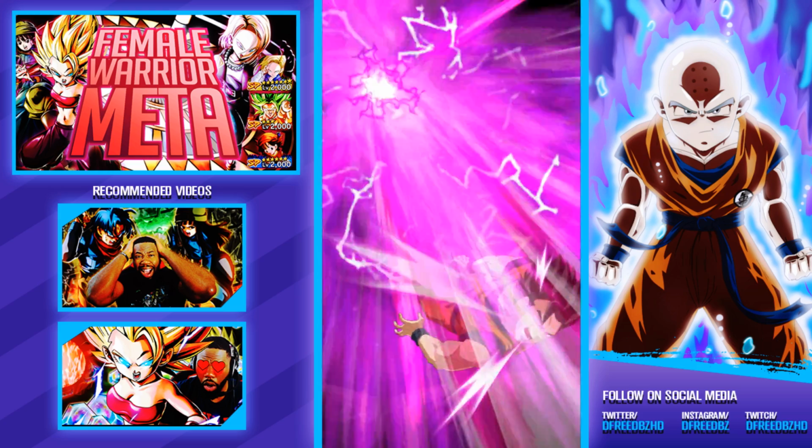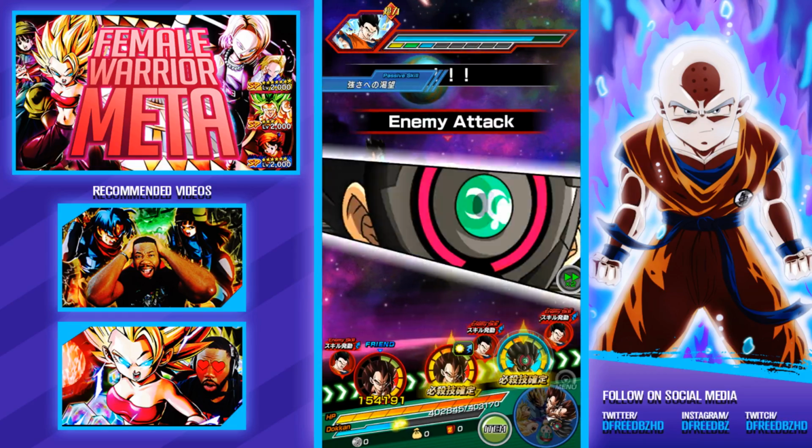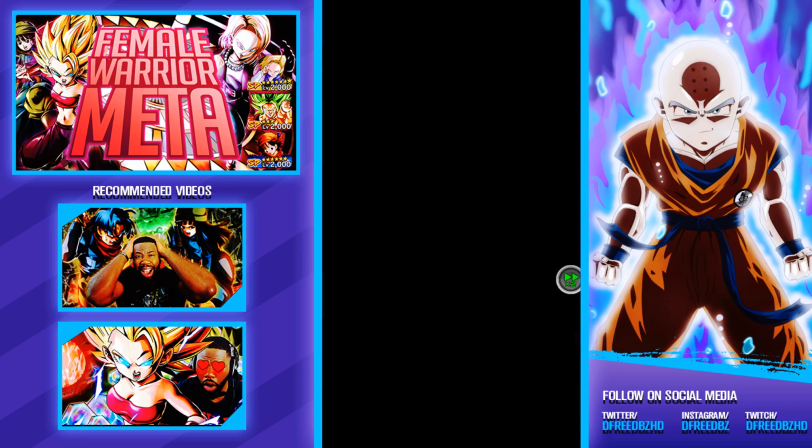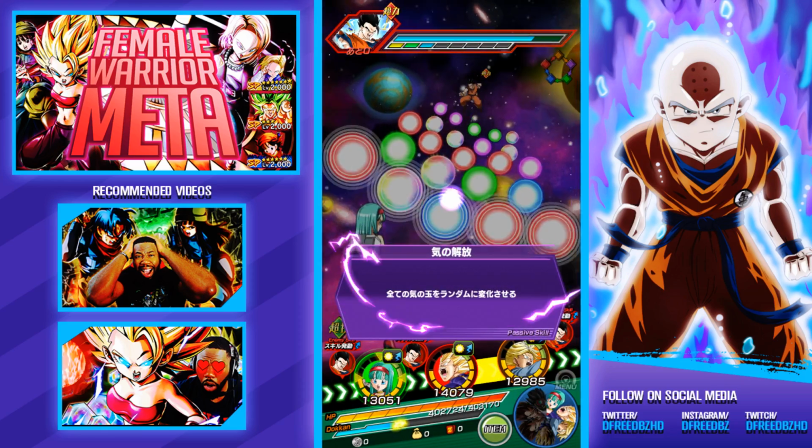That's pretty sad, actually. Vegeta who? As a Mass Saiyan's attacking too. Oh my gosh! I think I made him mad. That's why you got a crit. Yeah, he even crit for us. Didn't he additional super earlier? Yeah, earlier he did.